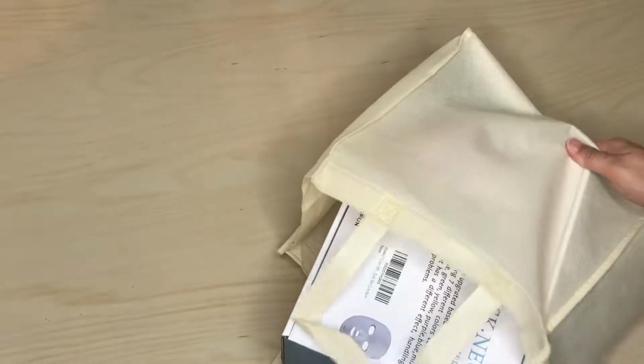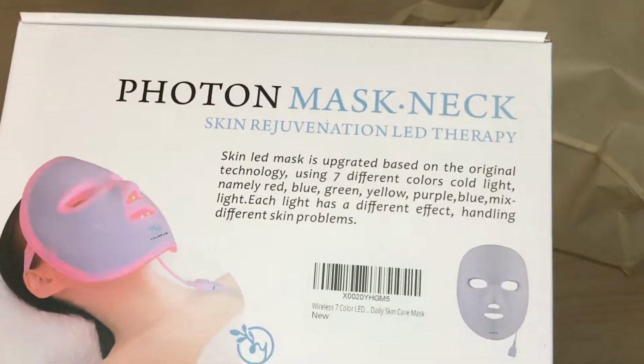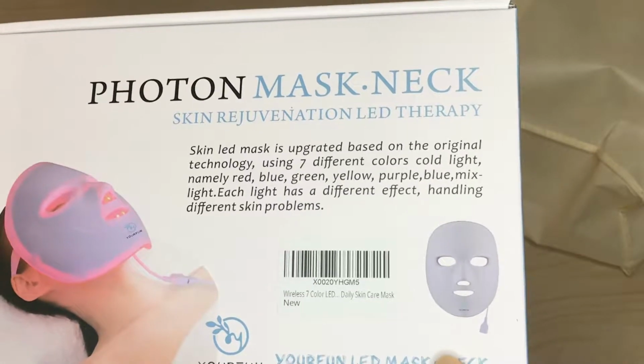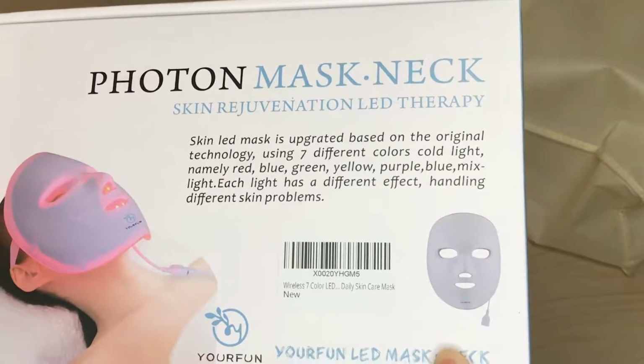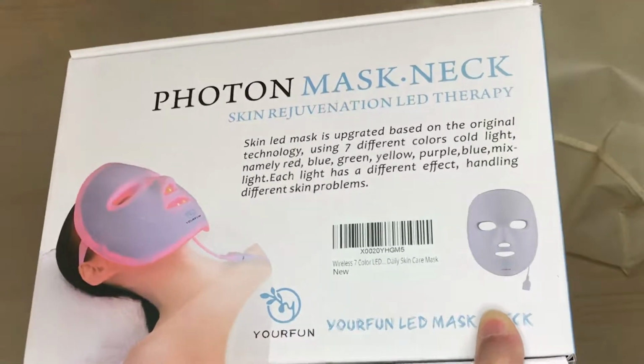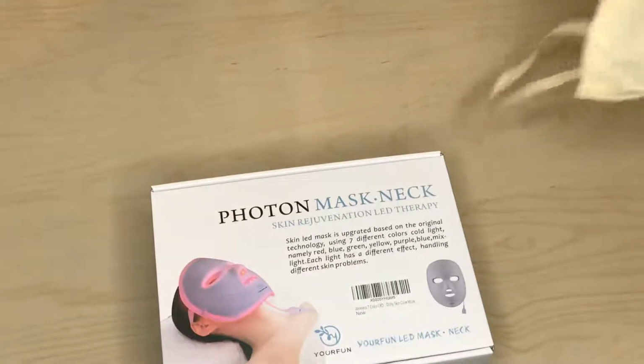So I'm just going to do another quick unboxing. This one here is a Photon mask neck skin rejuvenation LED therapy, and the company is called Yourfun. So let's do a quick unboxing here.